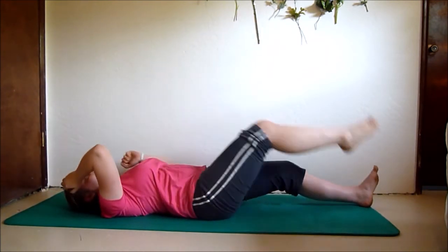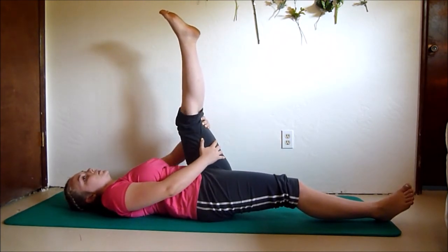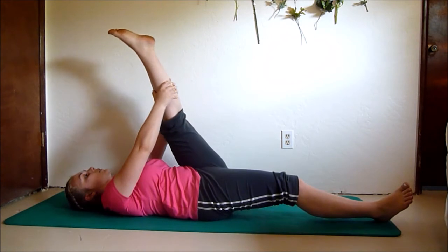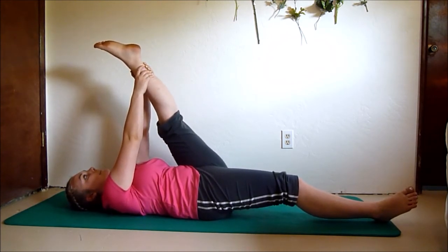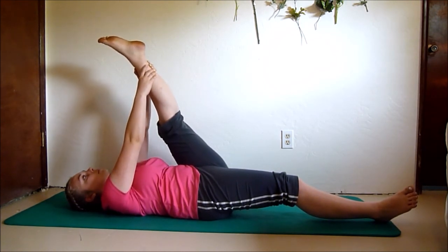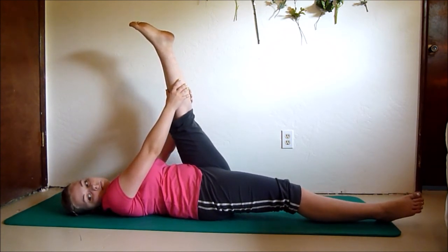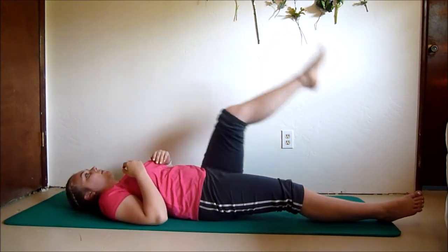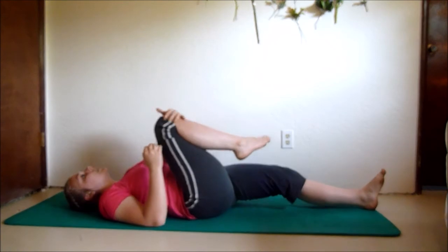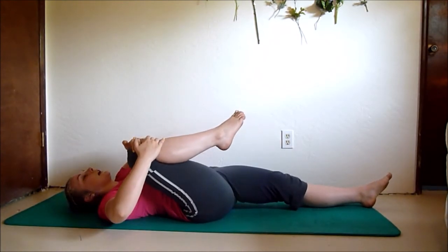Alright, so then lower down, and we're going to repeat that on the other leg. So you can start lower, and then slowly, as you get deeper into the stretch, work your way up your leg. And we're just going to bring a knee to our chest. So first bring it into your chest, and then kind of bring it to the side towards your armpit.